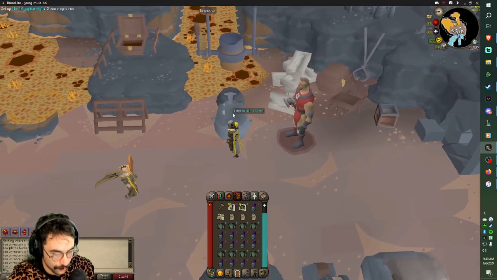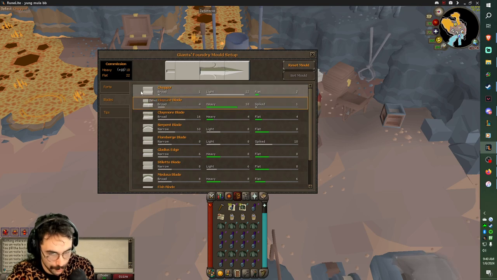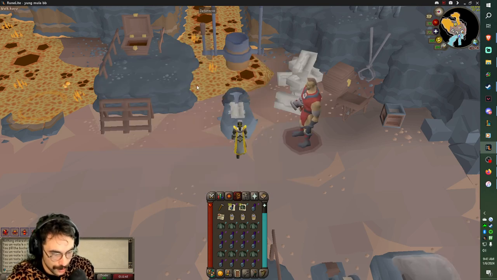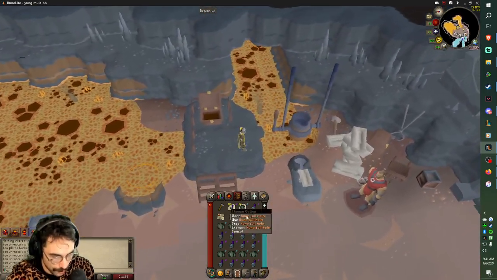Then you go over to the mold, boom, you just click all of the highest greens up on the top, boom, boom, boom, there we go. Got it, set mold. It doesn't matter if it looks weird, you guys all know this. And then very quickly, we're gonna go over alloying.